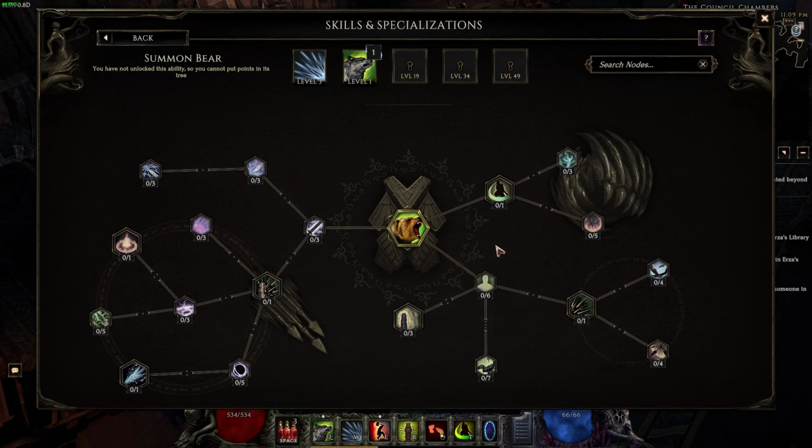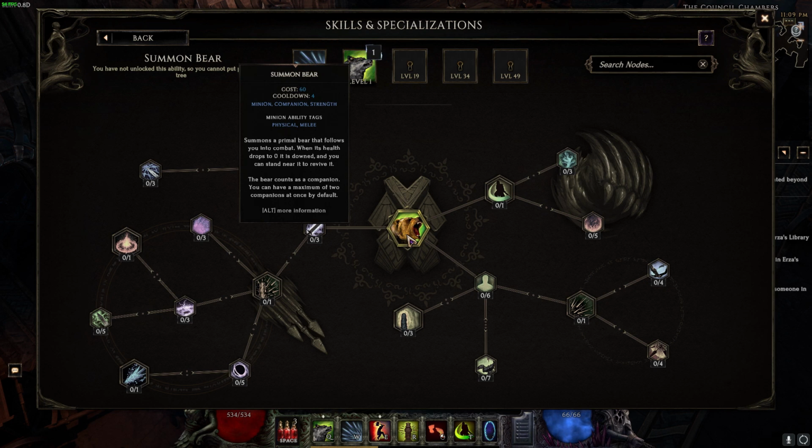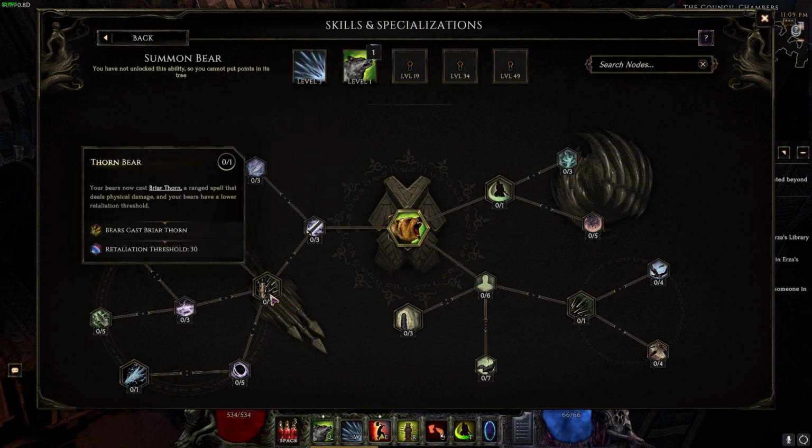Coming in at number 2, we have Summon Bear. And the reason that Summon Bear makes the list here is, for me, it just has none of the qualifying qualities that a tree needs to have to be on the best list. It does not synergize well. It does not thematically really fit with the bear itself. For instance, a huge, mighty bear should be pure physical brute strength. It should not be casting a spell.